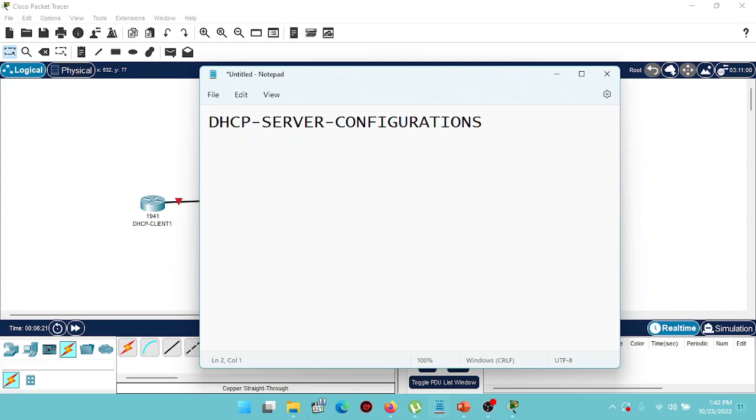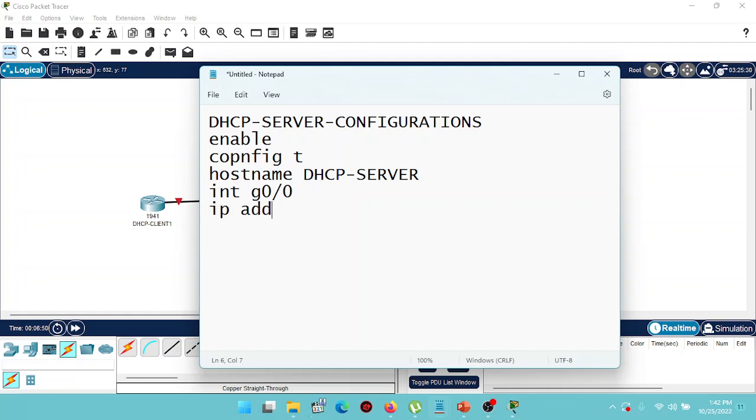So the first command we shall apply on our DHCP server will be enable. Then we type config t, and then we put hostname. This is very important. You have to give a name to your device. So the name of our device is going to be DHCP server. Then we go to the interface. Our interface was gig0/0.